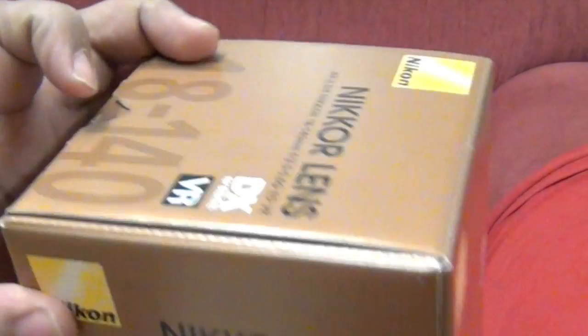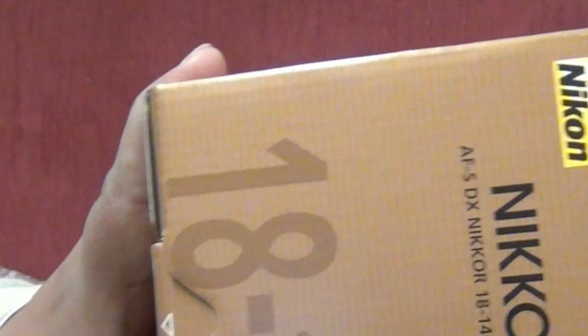And here's the rest of it. It's a box. I don't know what you're expecting. And there's the underside of the box.